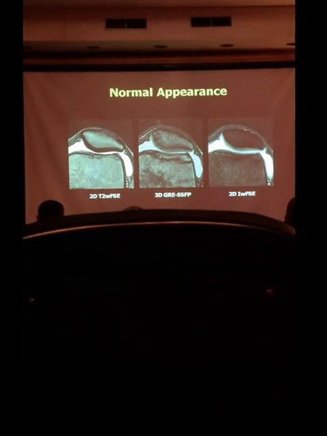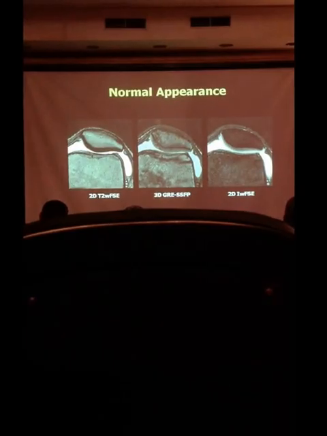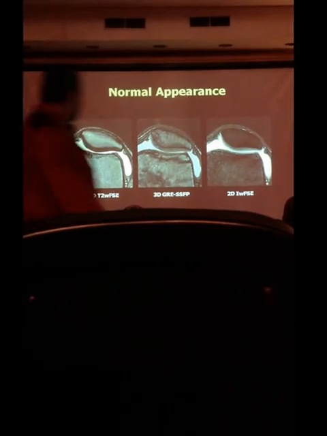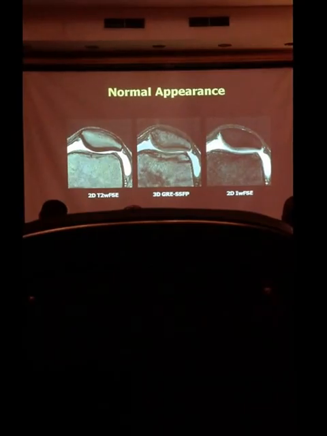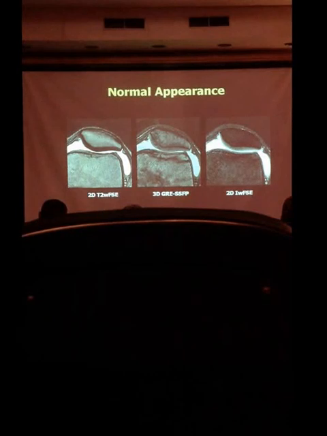So what about the normal appearance of articular cartilage when we perform MRI? This is something that you all have to be aware of. It's very important to know how to manipulate contrast between the different tissues and structures within the joint. If we can do that using MRI, we can find a good sequence, a good technique to assess the articular cartilage. So this is the same knee, same axial slices, assessing the cartilage of the patella.